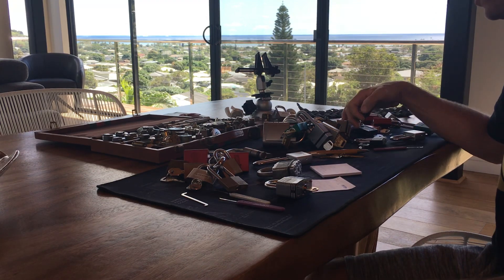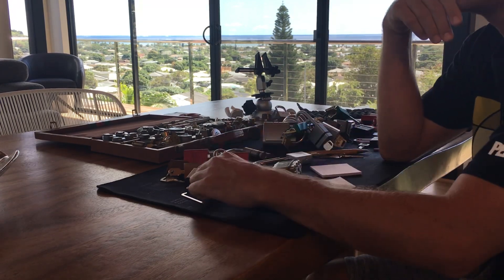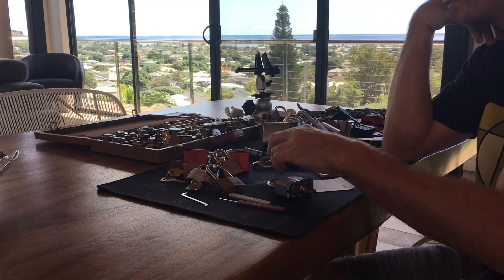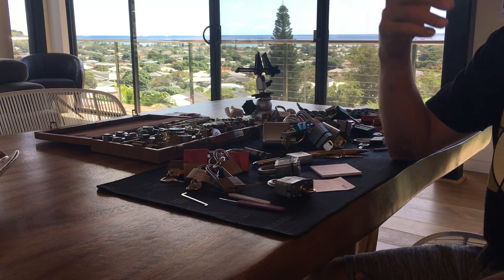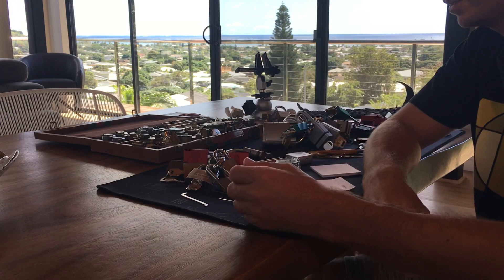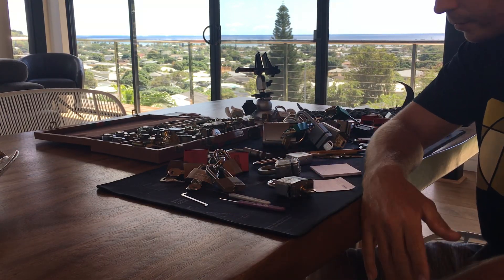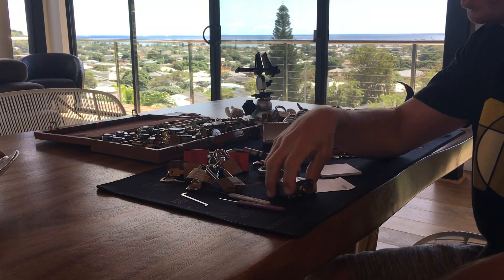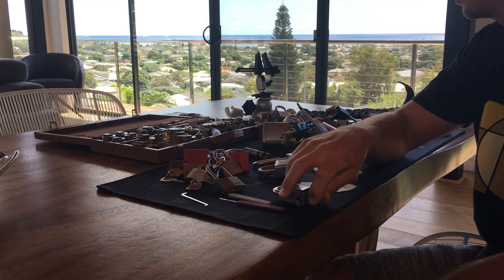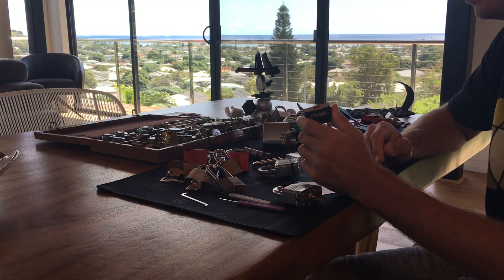I've got a little different system set up for practice locks, which we'll touch on later. If you've got a 140, number three, number five, or M5 and don't have many locks, you may feel like you don't want to keep picking the same thing over and over — because that creates bad habits. You end up only knowing how to open that particular lock and already knowing its binding order, so you're not really increasing your skills.